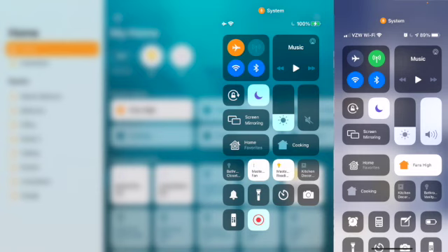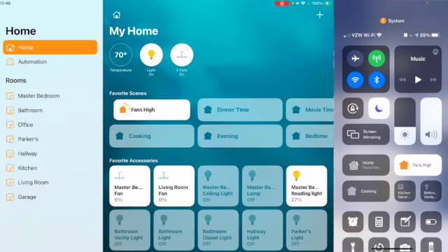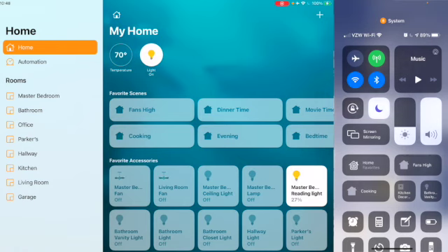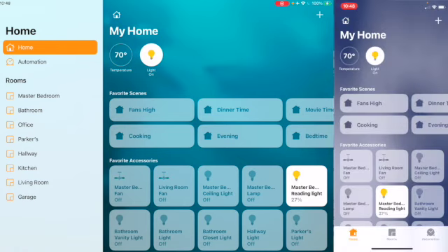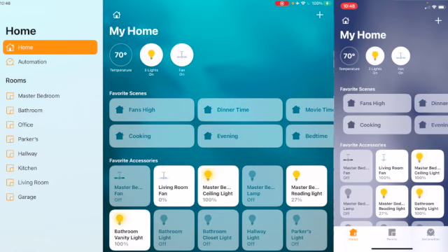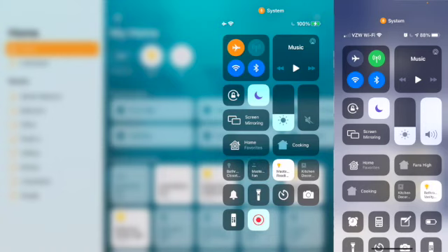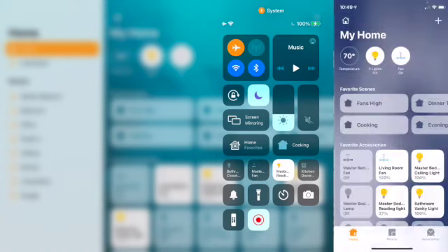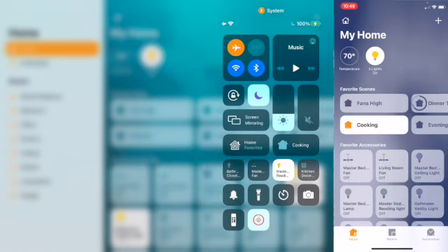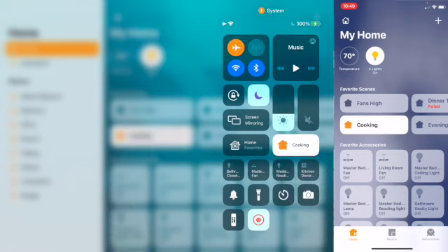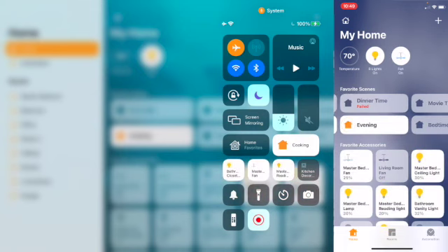Let's try a couple different things. If I turn fans high off on the iPad, it turns it off. It just shows that it's turned off there. Randomly do some things here, and it shows up in both places. So let me see if I can populate a scene on the pad. I already have that on the pad. Let's try dinner. Dinner time. Oh, looks like that one failed. How about an evening scene? So it updated the devices dynamically, but has not added the scene.